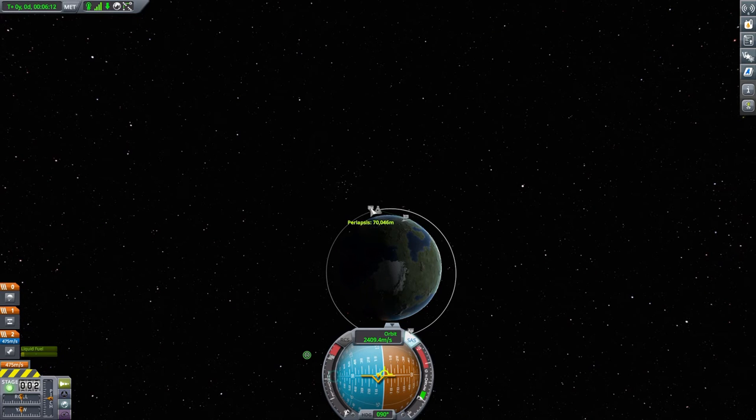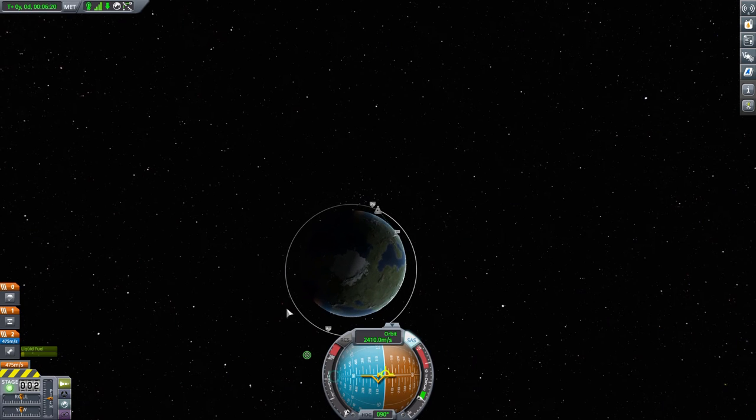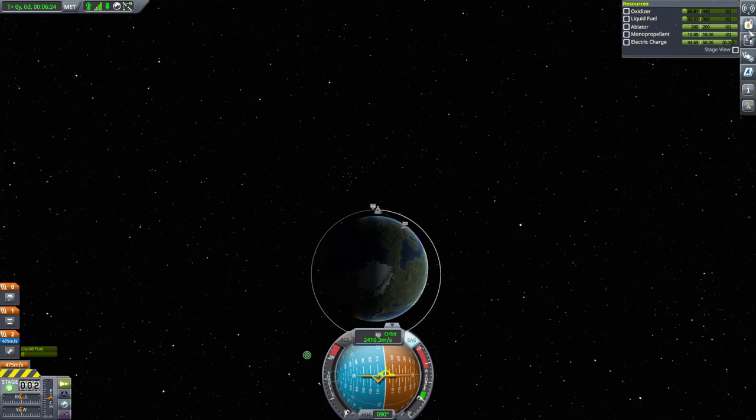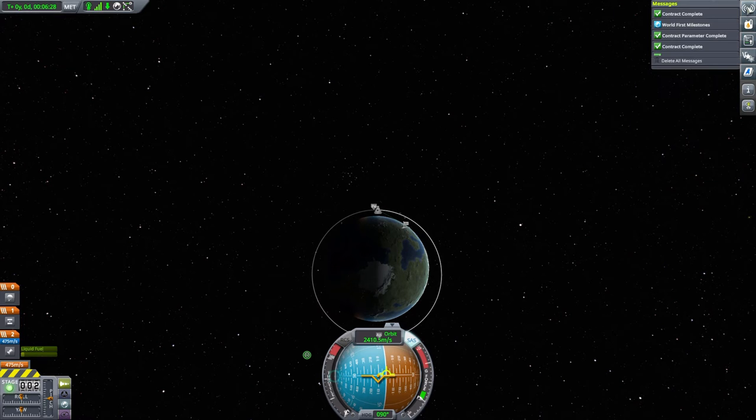So we're above 70k here. Unfortunately, our apoapsis has gone all the way up to 223, so we're very elliptical here, which isn't a problem. We have still satisfied our goal for the mission, which is fantastic. Let's also check out our messages as well.